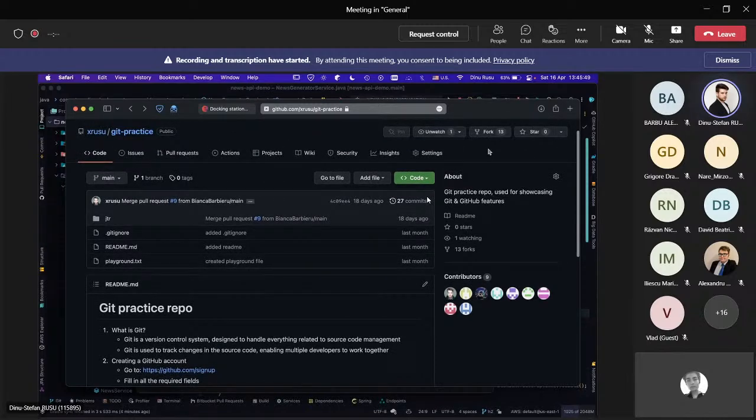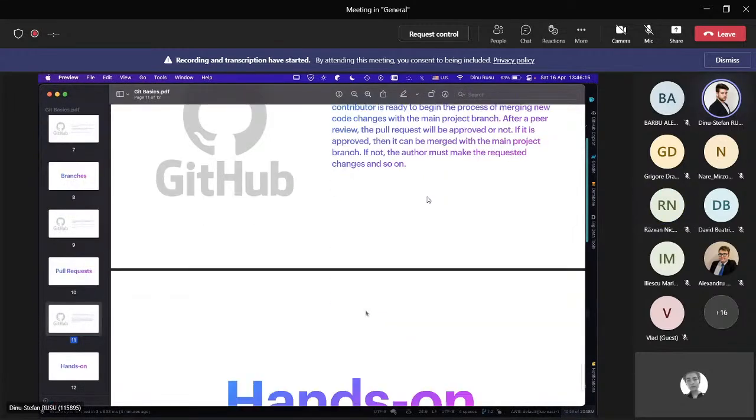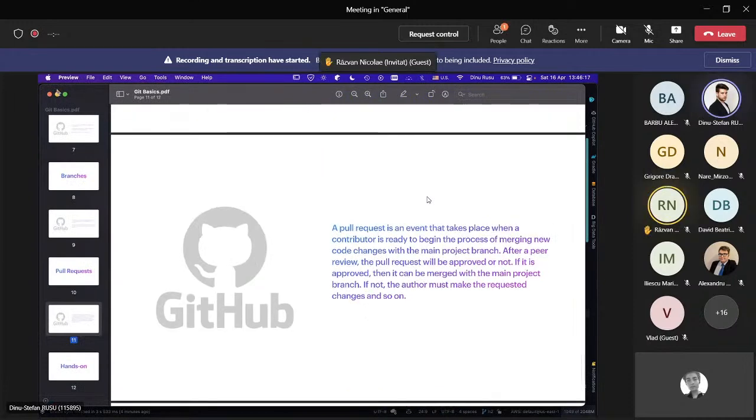Okay, so if anyone wants to fork it, or if anyone has a question about anything, we can do that. Otherwise, that was it for a quick rundown of Git and GitHub. If you want the slides, just tell me, I'll post them or add them to the support groups. But on the slide, it's just some quick text.